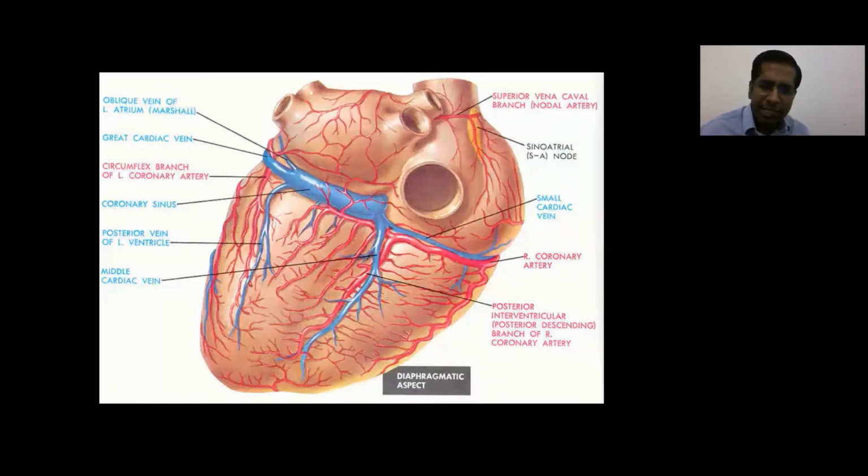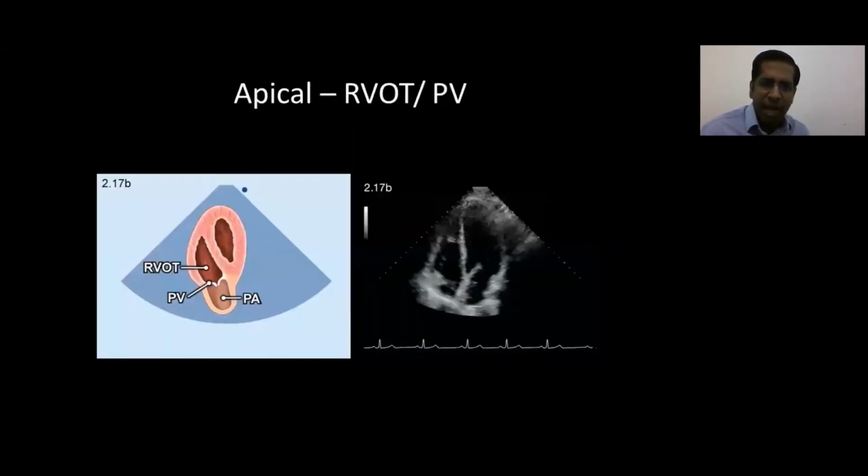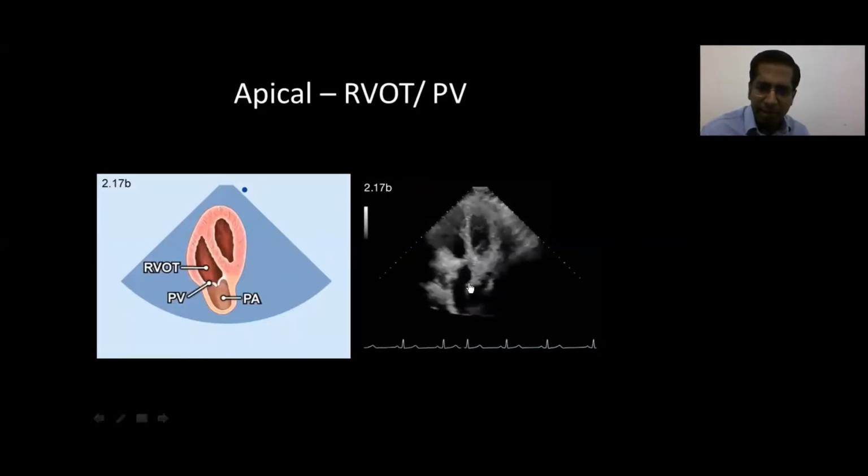And when we tilt it anteriorly, we see the aortic valve and the pulmonary valve, as you can see in this particular sweep. As you can see here, this is the aortic valve, and you continue to sweep. In a patient with a good window, you will be able to see the pulmonary valve also. But this is very hard in most patients, I would say. Only in those with good windows might you be able to see this. But if you see this, great.